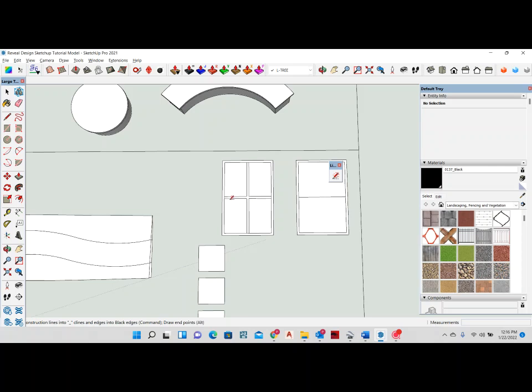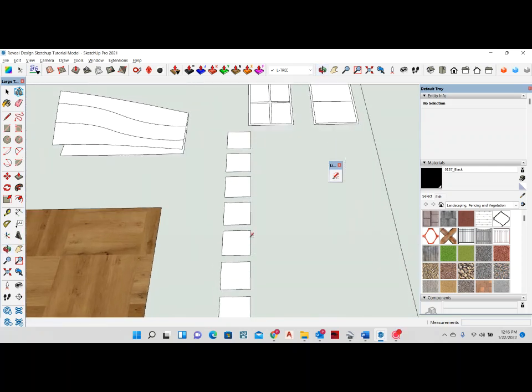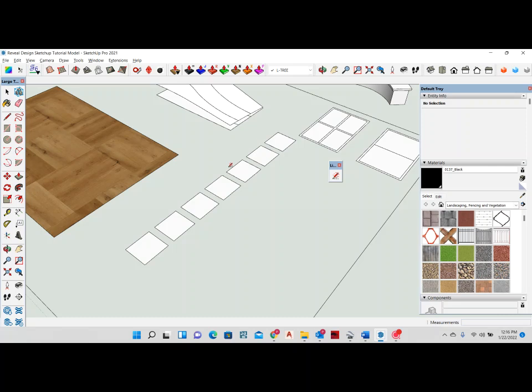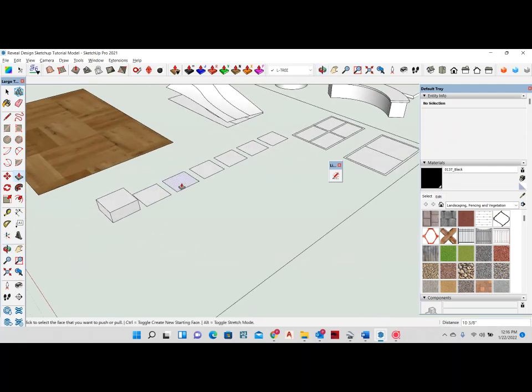I found it pretty helpful when you bring in steppers from, let's say, an AutoCAD model. Maybe these steppers are in your model, it's all drawn out. When you go to push pull your stepper, they're not actually all grouped together.